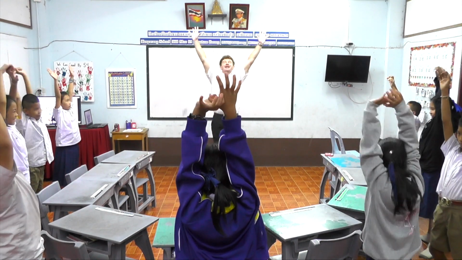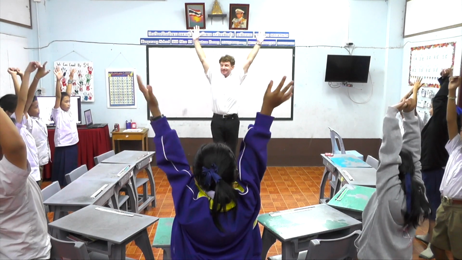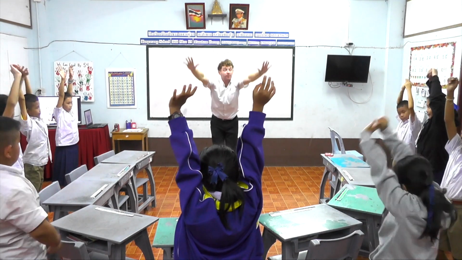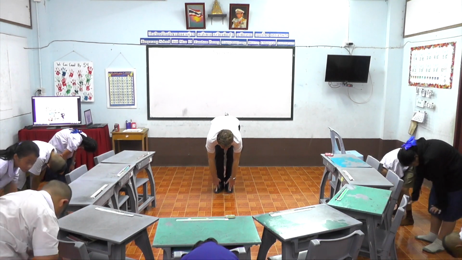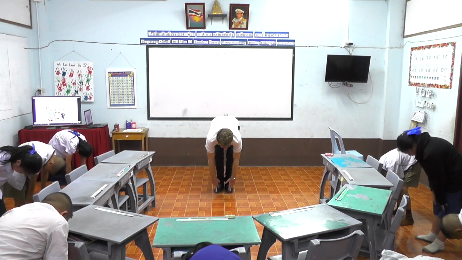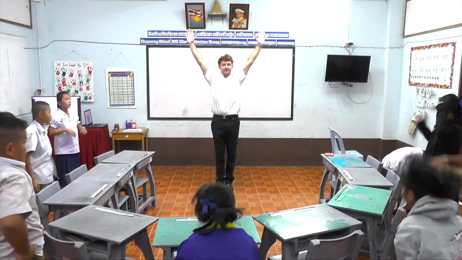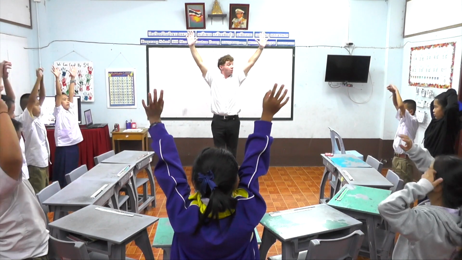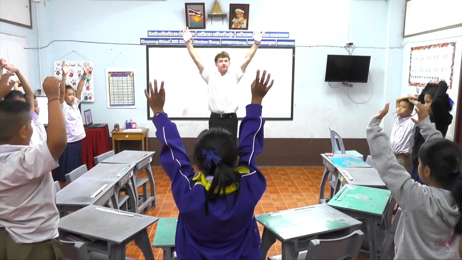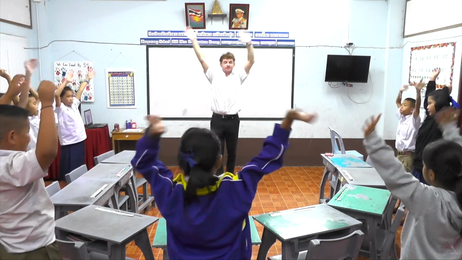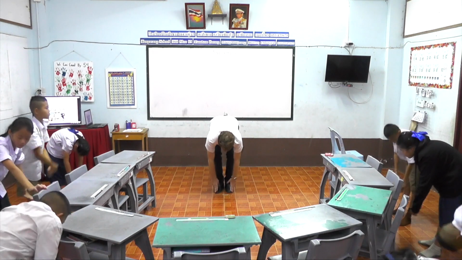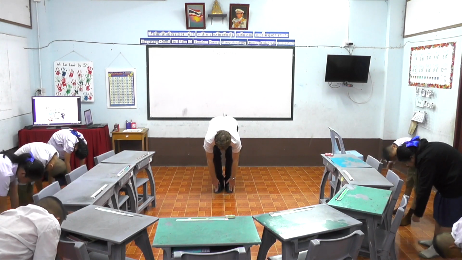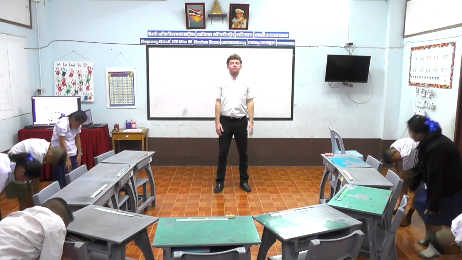High to the sky. And then, can we go down low? Touch our toes. Next, let's go back up high. And this time, can we go tippy toe high? And when we're there, let's have a wave. And then back down one more time, touch your toes. Okay, stand up straight.